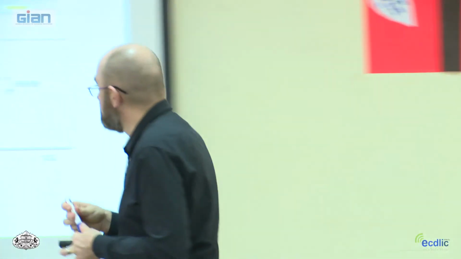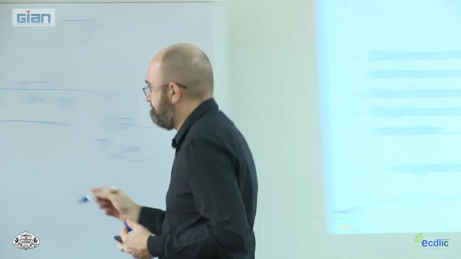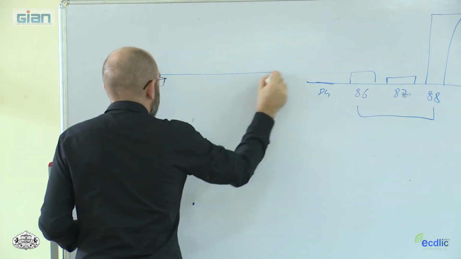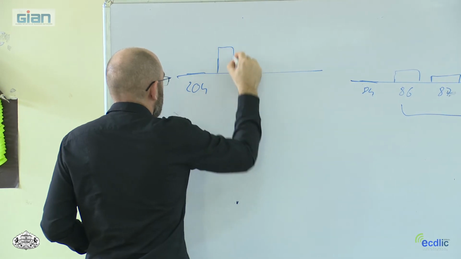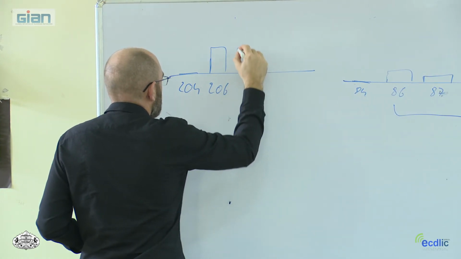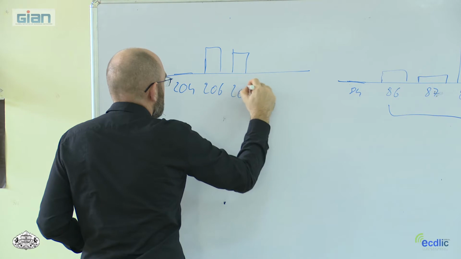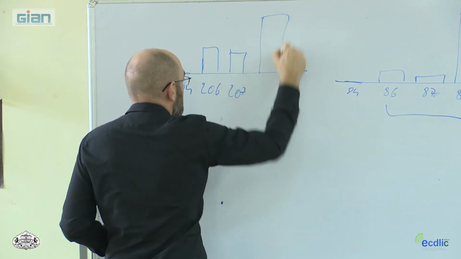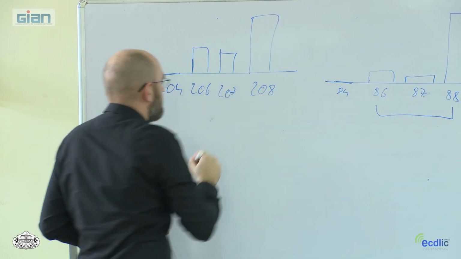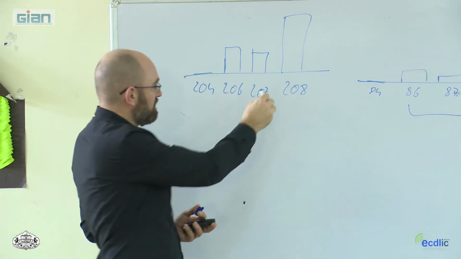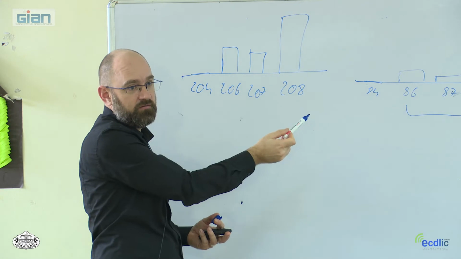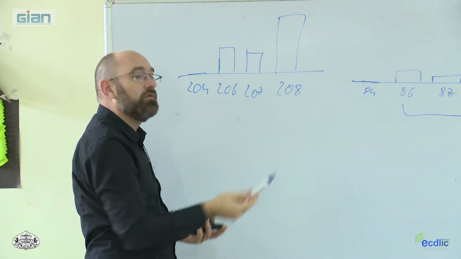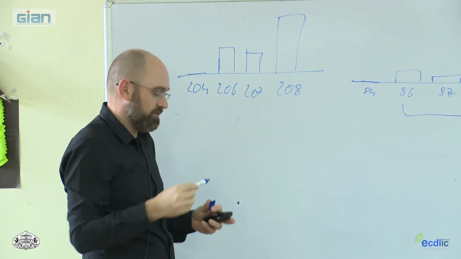For lead, you can't, because for lead you have 4 isotopes: 204, 206, 207, 208. This one is radiogenic, this one is radiogenic, this one is radiogenic. There is no stable ratio. So you have a problem to correct for mass fractionation.